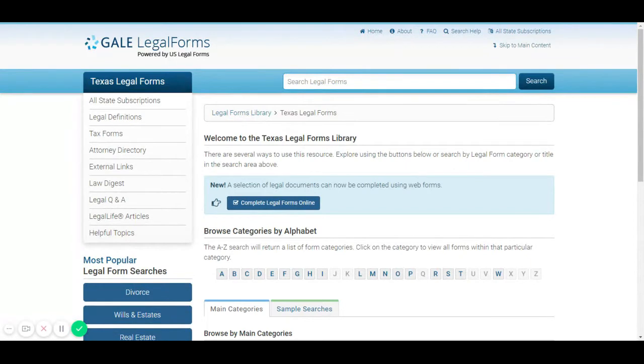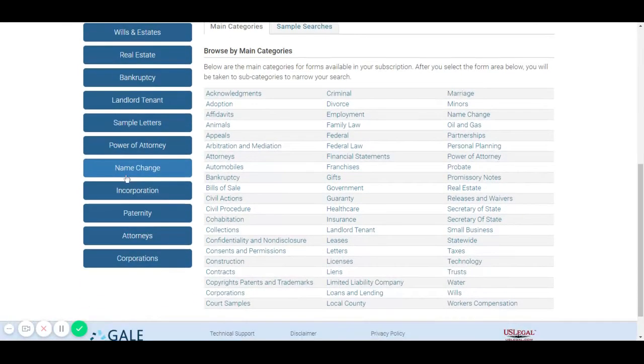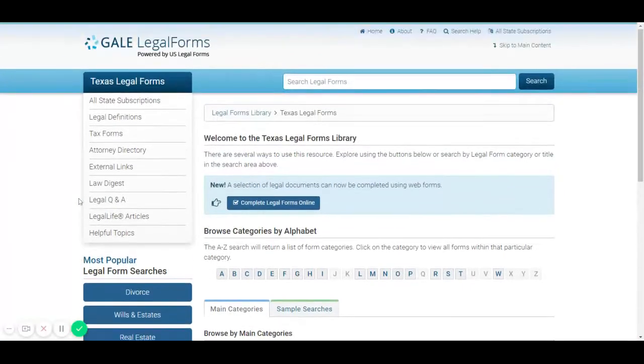There's the side menu bar here, the most popular legal forms searches section here, the legal forms search bar here, and this series of links here at the top. We have Home, About, Frequently Asked Questions, Search Help, Allstate Subscriptions, and Skip to Main Content.